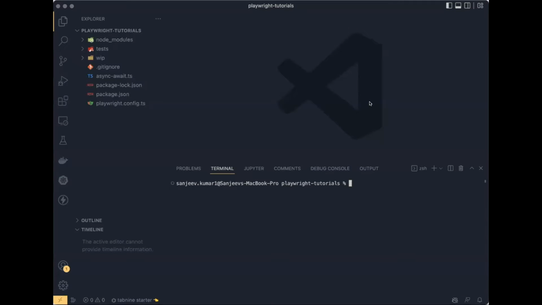Hello everyone. In this video, I'm going to talk about how you can design the automation framework from scratch with this Playwright tool, and we are going to follow this page object model design pattern. So basically, we'll start from scratch: what are the things that we have to consider while implementing this Playwright test automation or any test automation tool, and what is the importance of having some discussion during the design phase. So we will talk about that, and let's see how we can implement the folder structure.